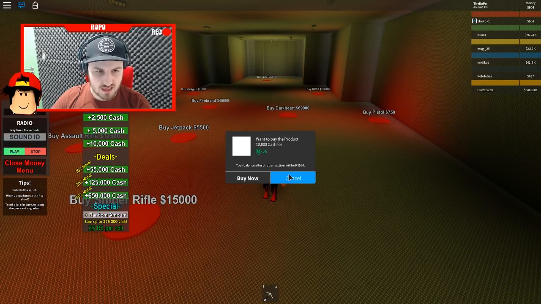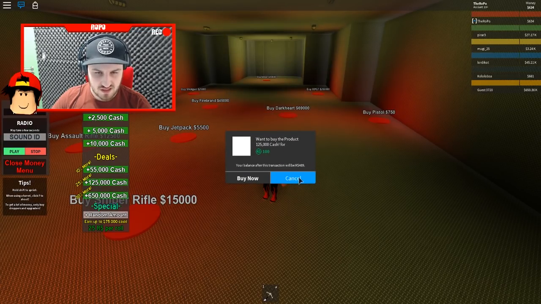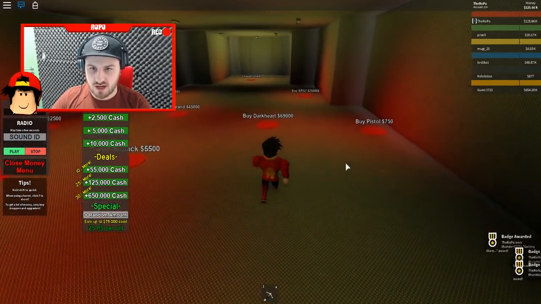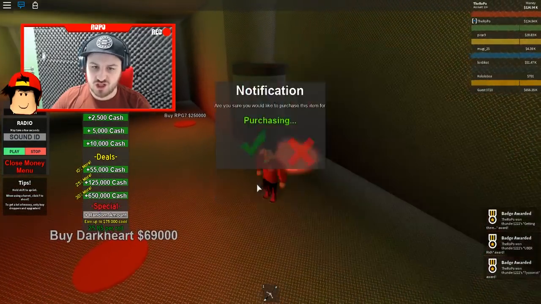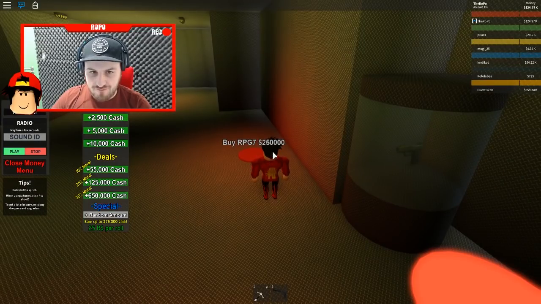Right, that's nice. How much is 650,000? Oh, that's a lot of Robux. How much is 125,000? 100? We can do it. We'll allow it. Yeah, that's a lot of money that we're buying here. I know, we're kind of just like, yeah. It's not cheating, but it's kind of like making things go faster. You know what I'm saying?